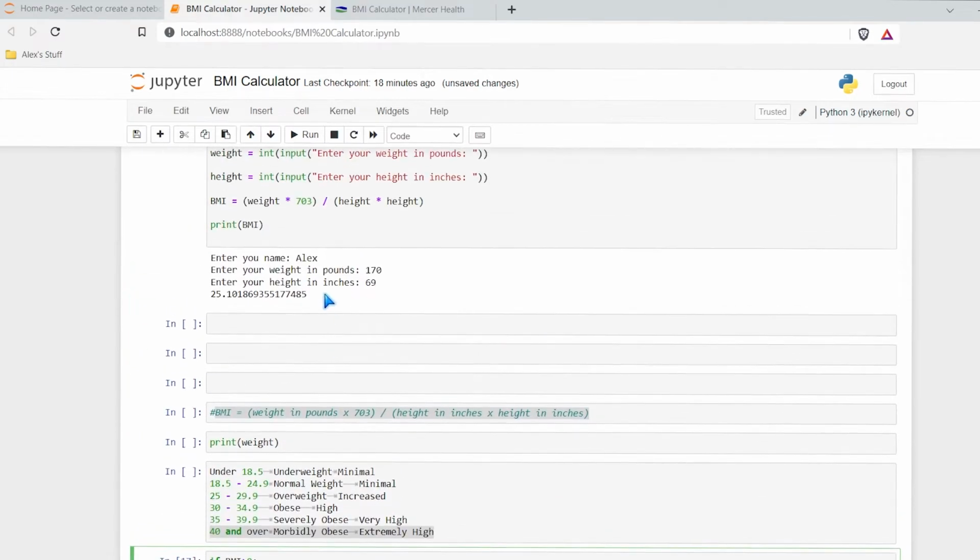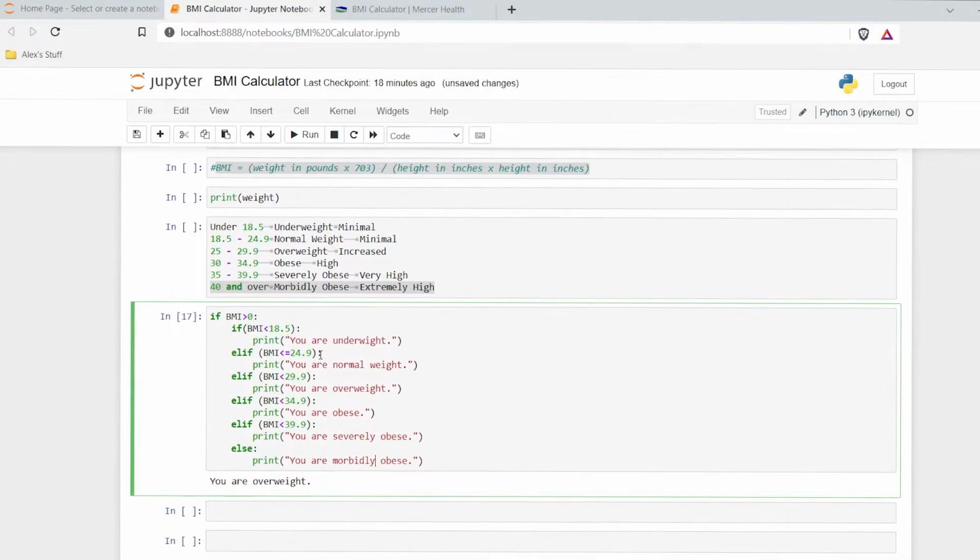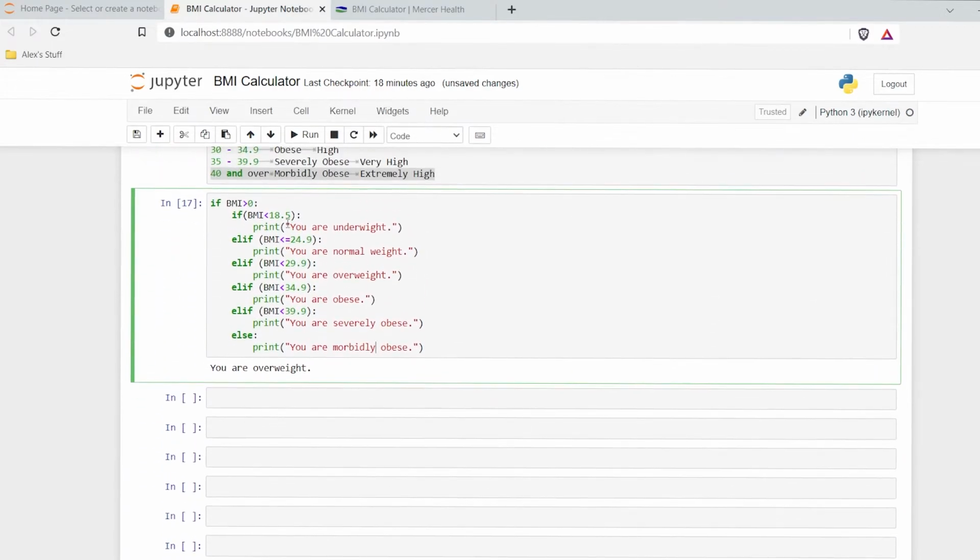Now I added that name up here because I wanted to add that down below actually. So we're going to say name plus, and then we'll do like comma, you are underweight. So it'll be a little bit more personalized. I think it'll be a nice touch. I really do. We'll do it like this, and we'll say you. And let's go back and do that to all of them. And let me see how quickly I can do this.